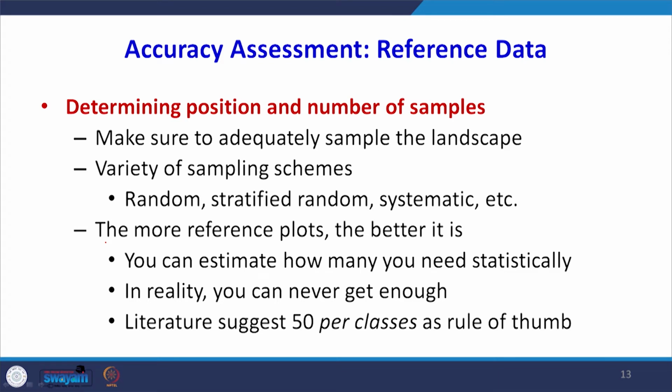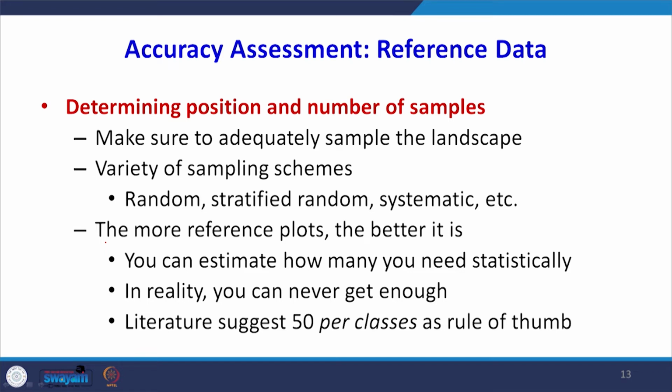Now, when we are carrying out the ground sampling and collecting the data, determining the position and number of samples is also very, very important to us. That is, the locations of the ground truth data and how many samples there are. You have to ensure that you cover the whole terrain and the whole landscape when you are collecting the data. Whole means you are collecting 15 to 20% of the terrain. Then there are sampling techniques, like the random technique, the stratified random technique, or the systematic technique.